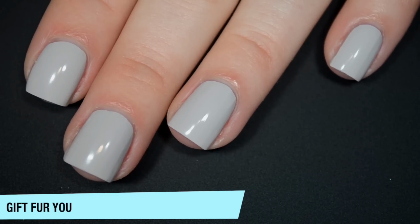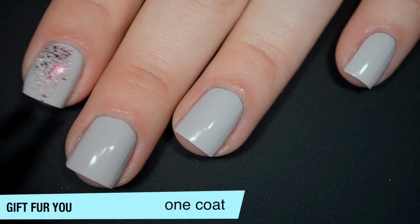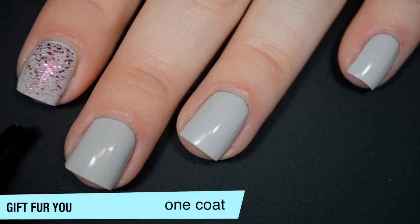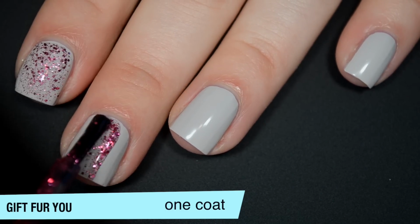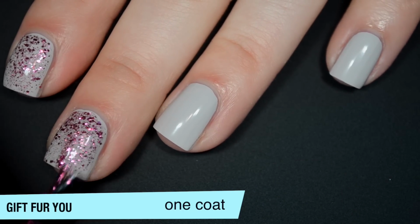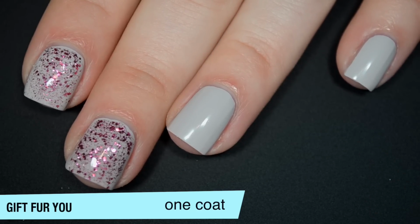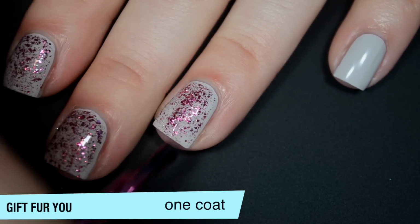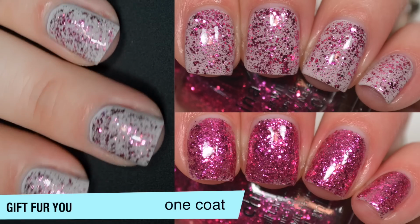And I am layering this over Stamped in Sand from Painted Polish. So this one also has the really fine and slightly fine glitters in there. It has fewer of the really fine glitters, so you could totally build it up in 3 coats on its own. Again, I have a photo of that, but I'm not sure it would work as well as 50 Shimmering Years or Cele-Bert did. And I also do have to do a little bit of manipulation to get those larger glitters spread out evenly, but it's not bad. So that is 1 coat of Gift For You.